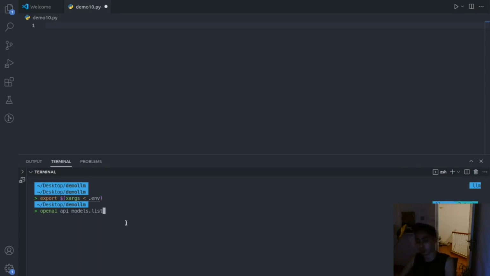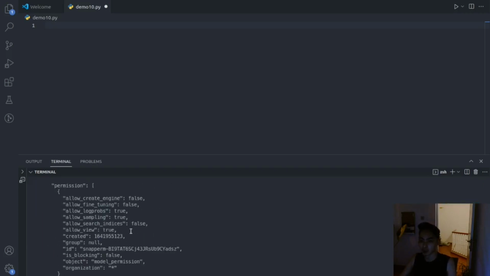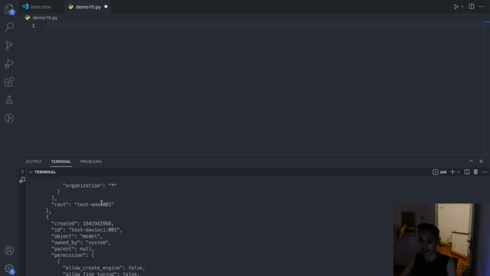then you'll be told that you need to provide an API key. But otherwise, if you did successfully run this and you managed to export all of the keys, then you will see a list of all the models available to you. So sure enough, I see a list of the OpenAI models that are available.